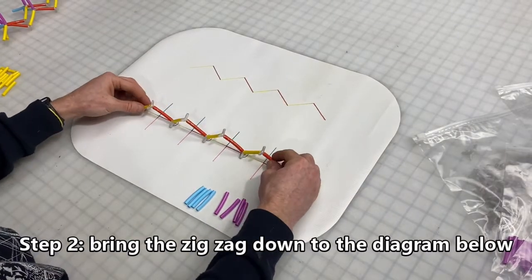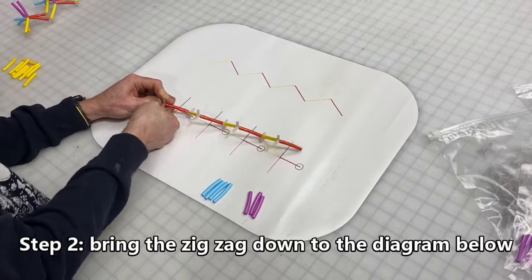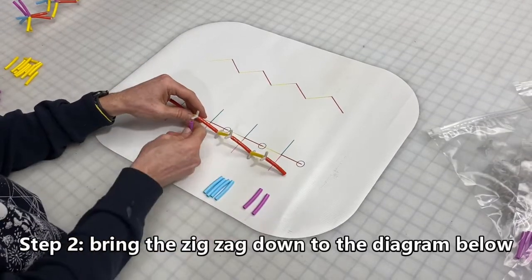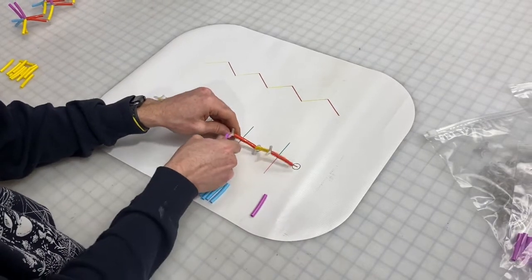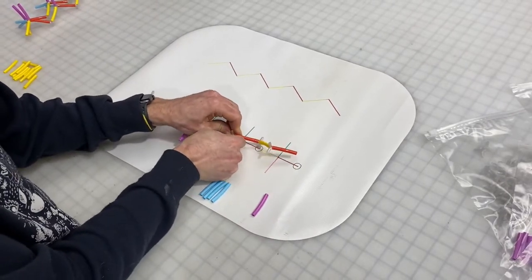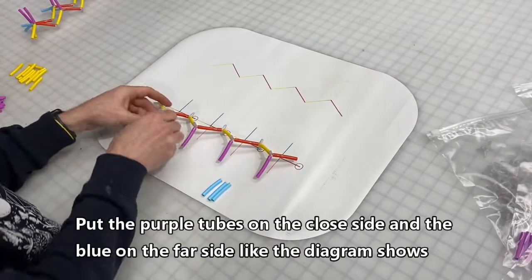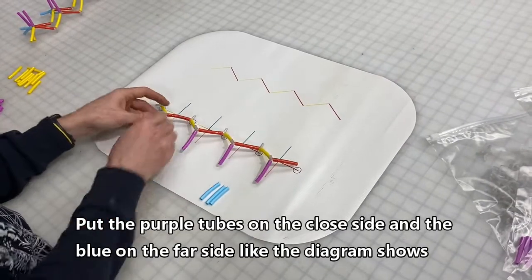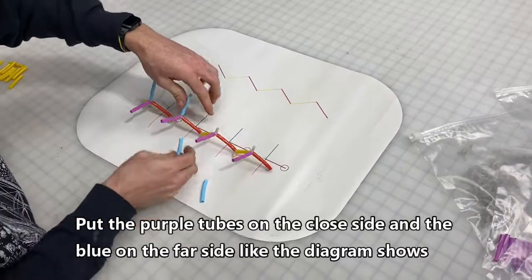Step 2. Bring the zigzag down to the diagram below. Begin putting the tubes on the side shown by the diagram. Make sure the zigzag is touching the table where the circles are drawn. The purple tubes go on the close side, and the blue tubes go on the far side.